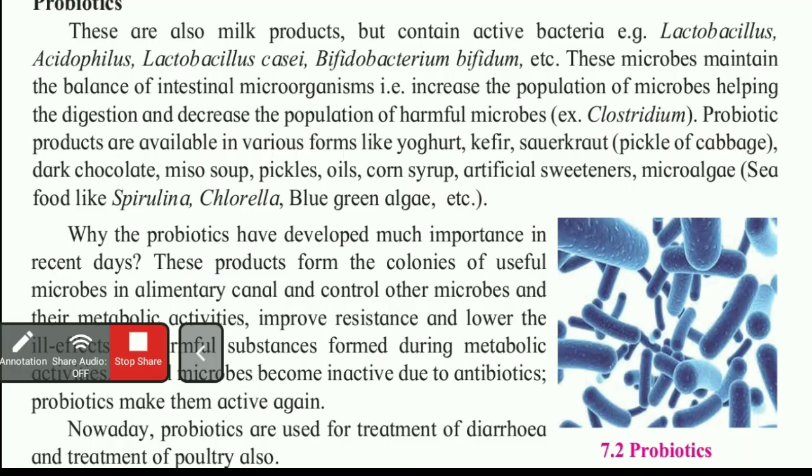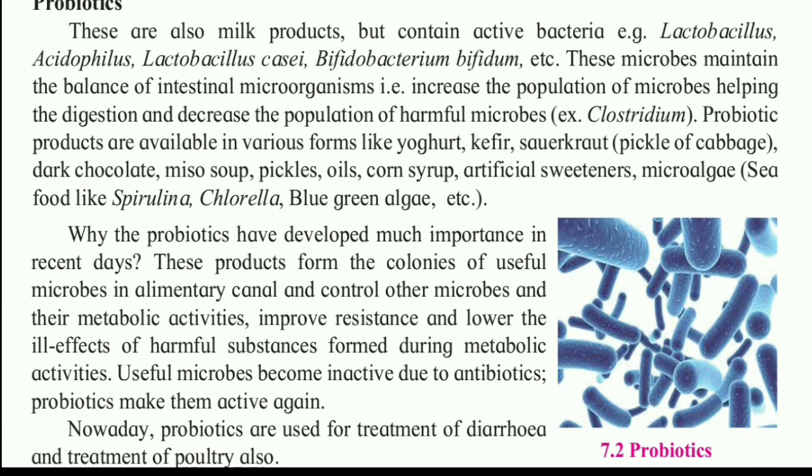Another thing you have to remember is the probiotic. Probiotic is also a milk product which contains active bacteria. It means bacteria which is alive. Examples of bacteria used in probiotics are lactobacillus acidophilus, lactobacillus casei, bifidobacterium bifidum. So these bacteria are used in a milk product having the properties of a probiotic.